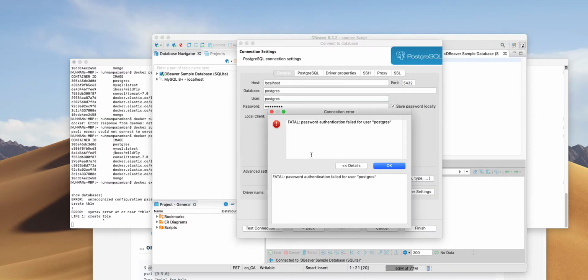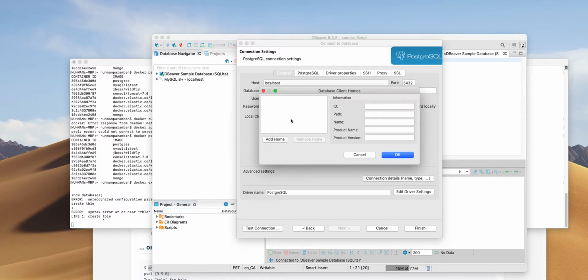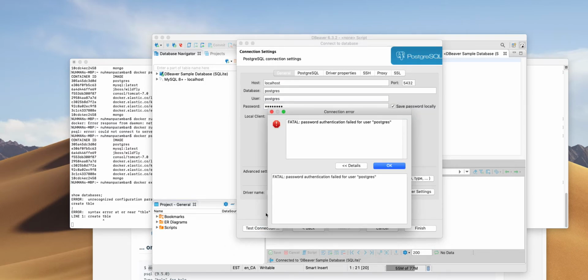Download driver, and password authentication failed for Postgres. So localhost 5432 and we have given Postgres as the password, right? So local client, cancel. There is nothing here. Postgres, test connection.